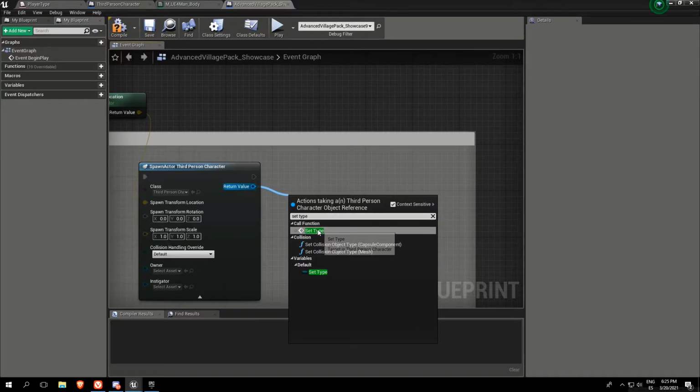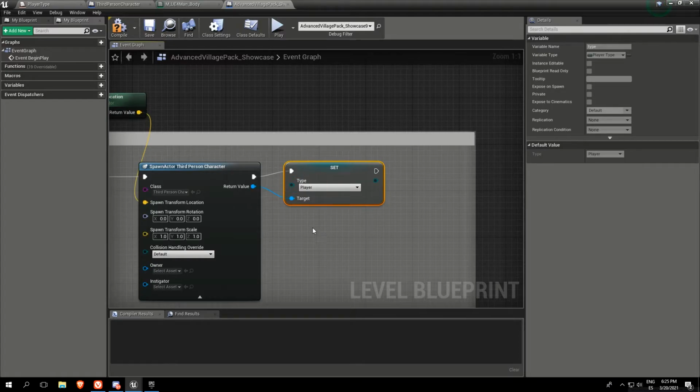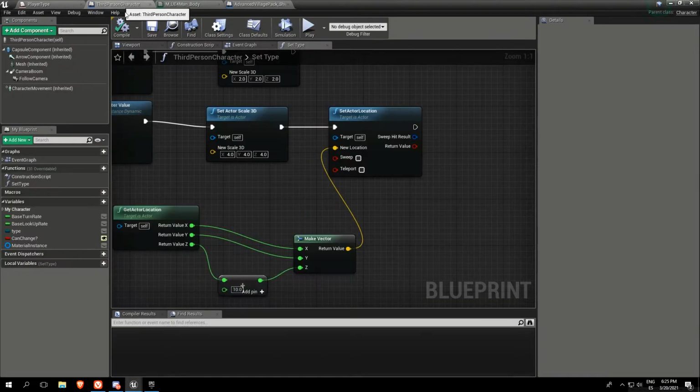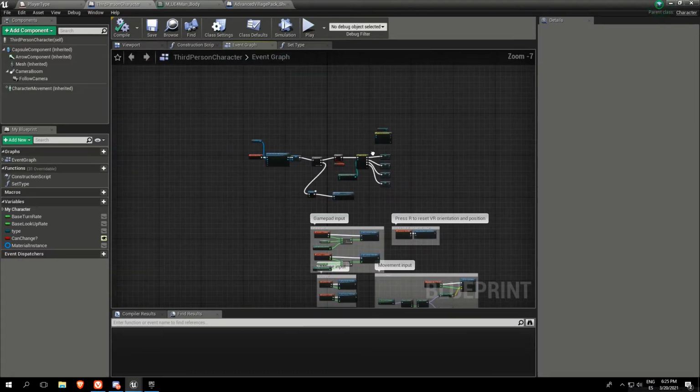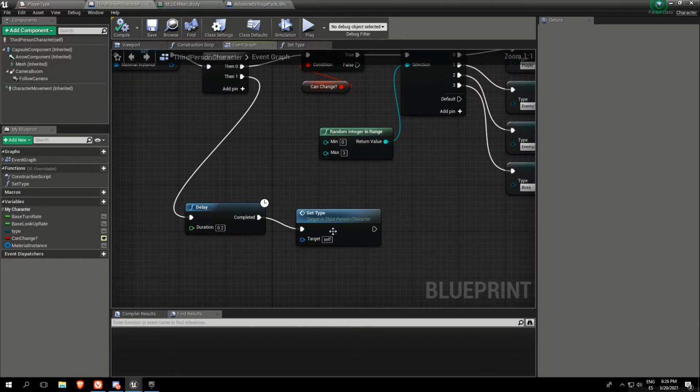We're not gonna call the function, we're gonna call the variable type. So this is gonna be set type. We also need to call the function, I think, because here we are not calling. Oh yeah, it's calling the function.